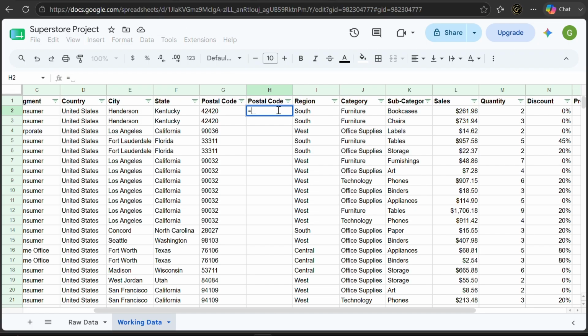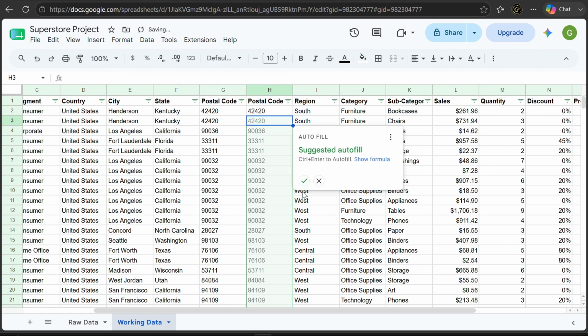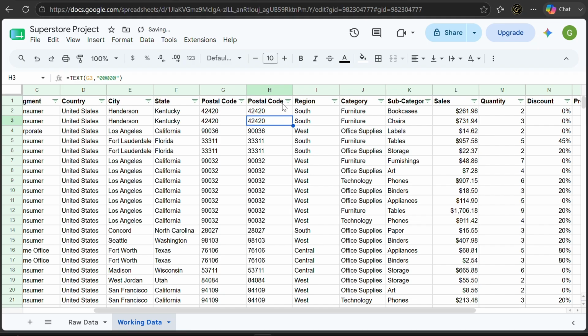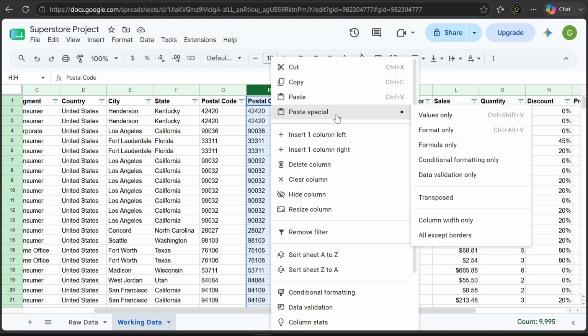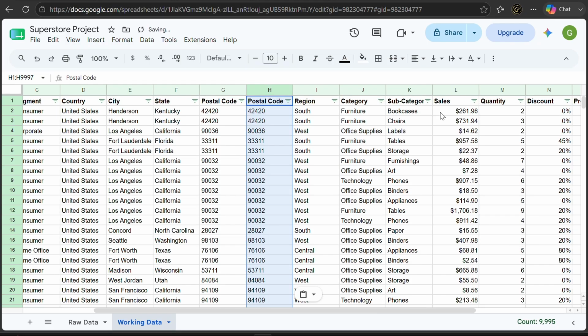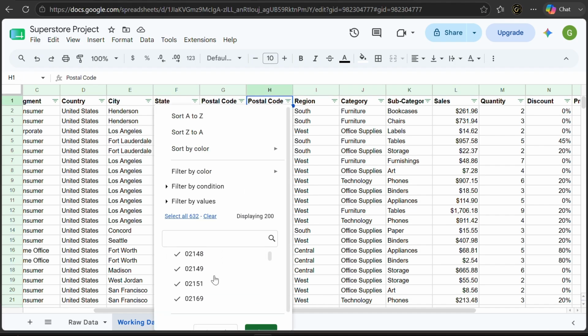And then I'm going to say equals, what did I do again? Okay, I did TEXT, then the number G2, right? That's what I'm referencing. I'm going to say 00000. That's 5 zeros. I'm going to close that. Yep, I'm going to do this now. So then I'll do my copy, and then I'll do my paste special. I'm going to paste as values alone. Yep, I think that's that. Yeah, I think we're pretty much done there. So everything should be working out fine now.